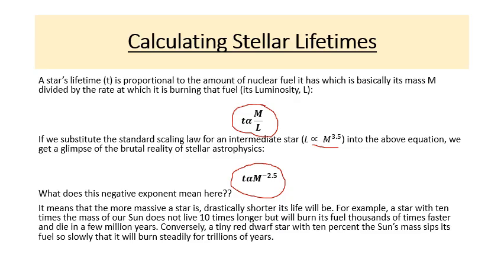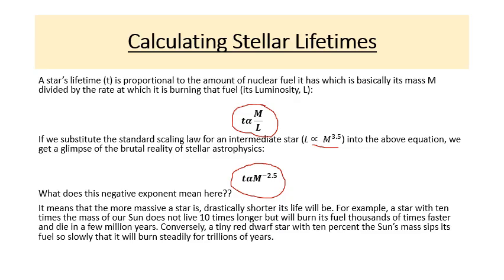Amazing. So, for example, let's take a star with 10 solar masses. It will not live 10 times the life which our sun is going to live. Our sun is going to live another 5 billion years, a total lifespan of nearly 9.5 to 10 billion years. So it will live far less, because it is going to burn its fuel thousands of times faster, and therefore it will die in a few million years.